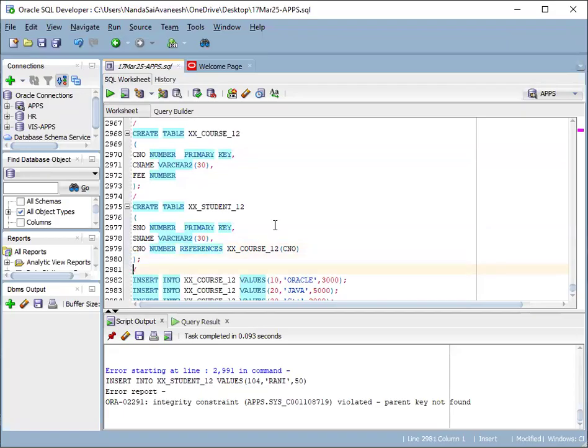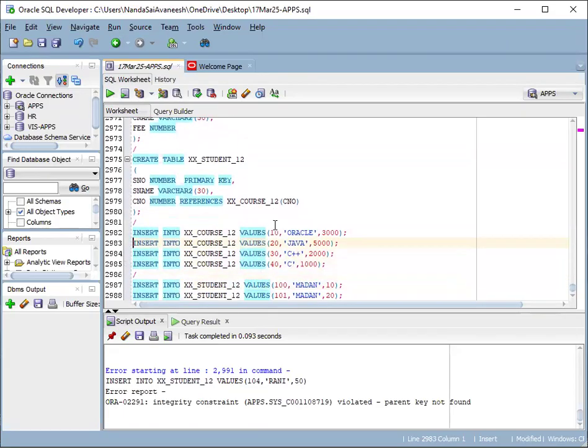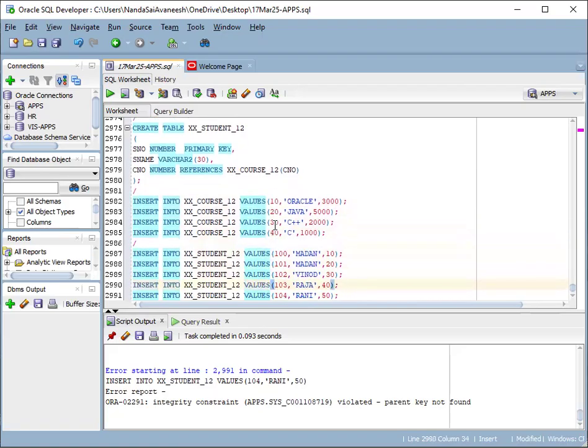Okay, understood. So now in the course table, we have only 10, 20, 30, 40. Got it? Here the course numbers are 10, 20, 30, 40. Whereas the student table should accept only course numbers 10, 20, 30, 40. Why? Because we are using the foreign key concept here.